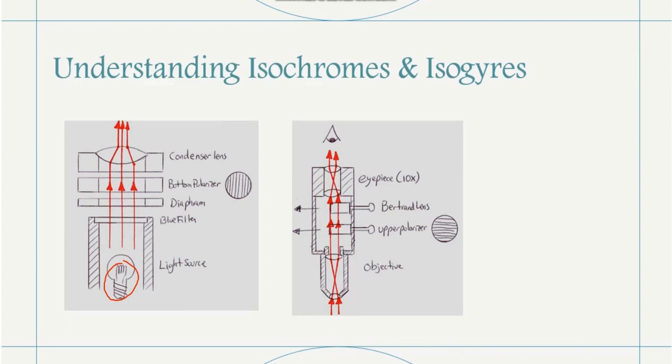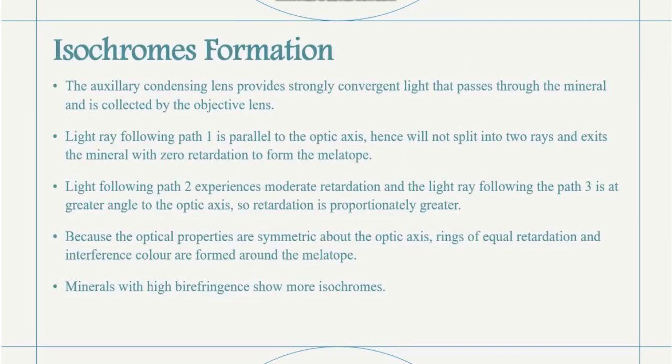You understand what happens to light as it goes up, passing through the diaphragm. Then we have to use what we call the auxiliary condenser, which makes the light converge. Now you can see that all these lights go into the same point. So we say the light is converging, coming towards the same point. We also need the auxiliary condenser, but I'm going to show you shortly.